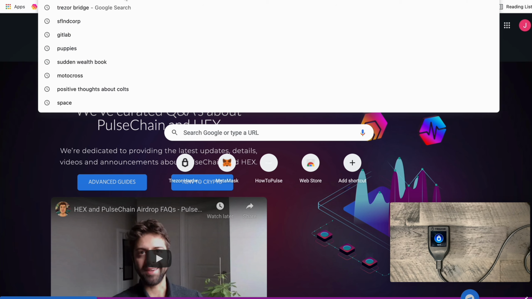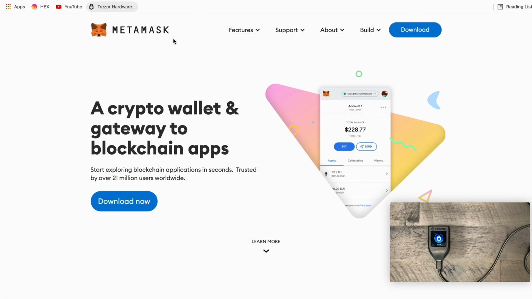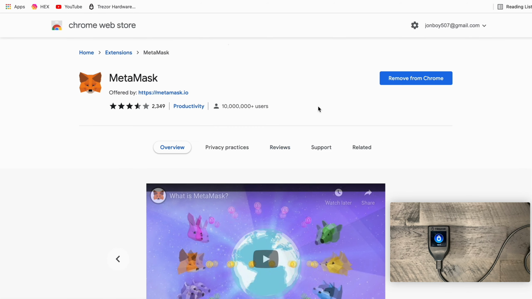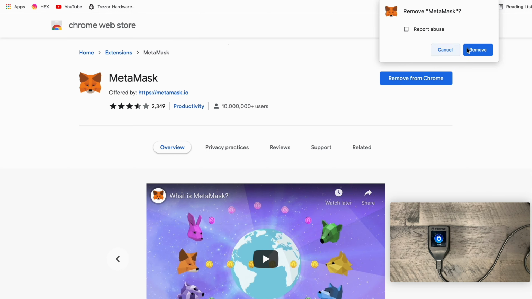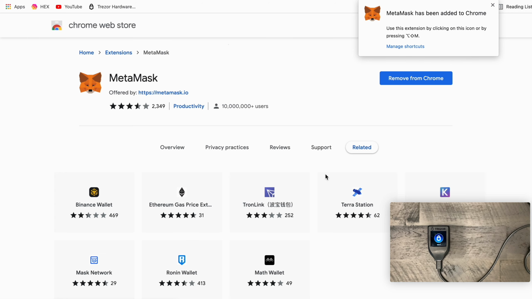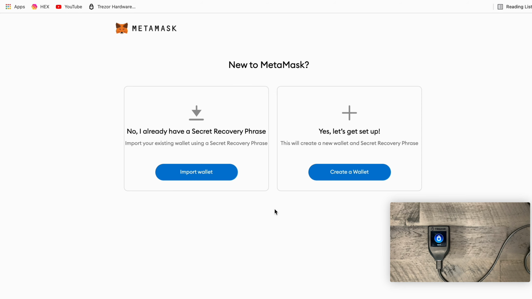Okay, we want to go to metamask.io. Download for Chrome. And we want to add a new one. Okay, that MetaMask has now been rebooted onto my Chrome.